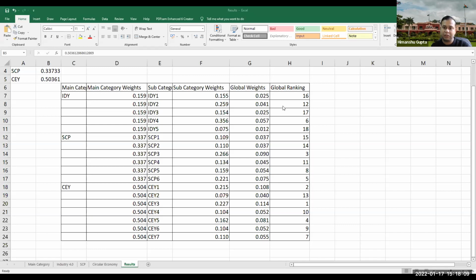If you want to see why I have applied best-worst here rather than AHP, I would say that best-worst has a major advantage over AHP: it requires a smaller number of data points. Only two vectors are required, one is best-to-others, the other is others-to-worst. In AHP, as I showed, a full comparison matrix is required. The other advantage is that it is now much easier to implement this methodology, and results are also more optimized. That way we can decide which one to select. Sometimes it becomes difficult, like whether we should give it 3, 4 or 5. But in best-worst, you just say which one is best and which one is worst. It is easy to select, and once we have selected the best and the worst, the comparison becomes very easy.